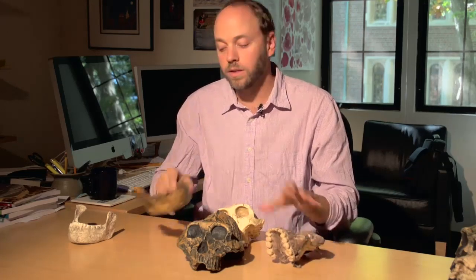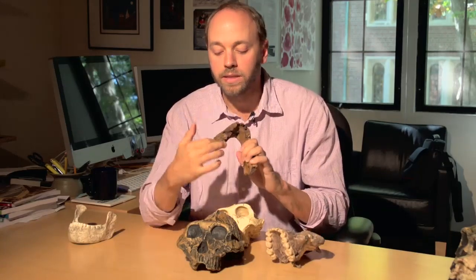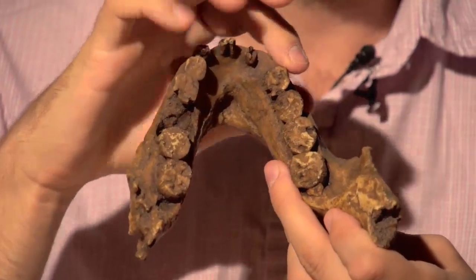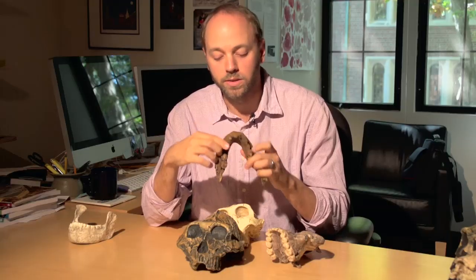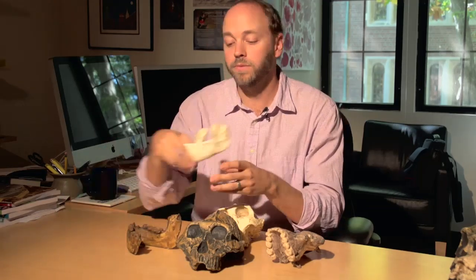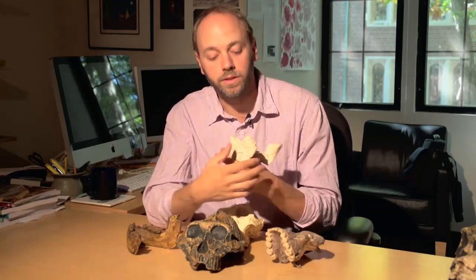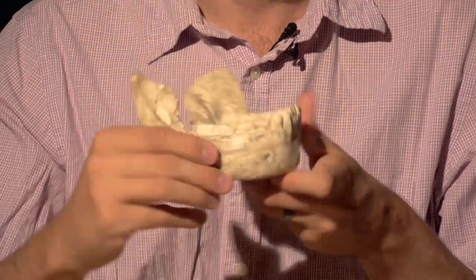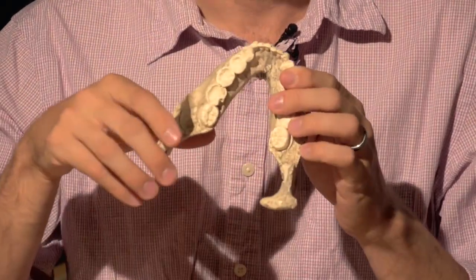If we look at the jaws that correspond to these specimens, we can see that not only are the teeth very large — including the premolars, which are larger than some of the molars we've seen in afarensis — but the jaw itself, the corpus and ramus structures, are also very large. Here's a specimen from Tanzania that demonstrates that very clearly. We have a big, thick ascending ramus of the mandible, but then a huge, robust corpus that almost develops a circularity to its cross-sectional area. So it's a big, robust, fat jaw.